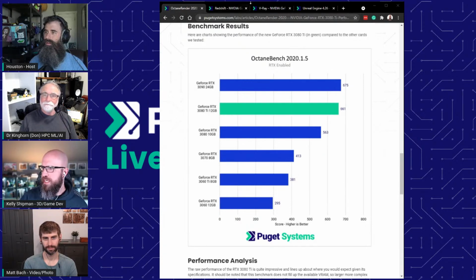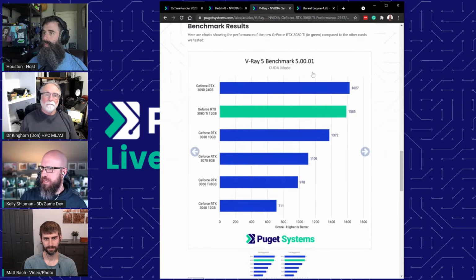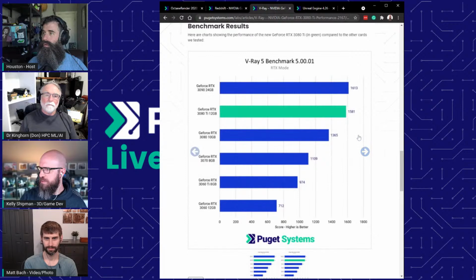Okay. So that's Octane. It's almost neck and neck. Then you go to Redshift and it's 3 points behind the 3090. Decent bump from the 3080, which is pretty good. Then V-Ray in CUDA mode is pretty close. And then V-Ray in RTX mode is about the same.